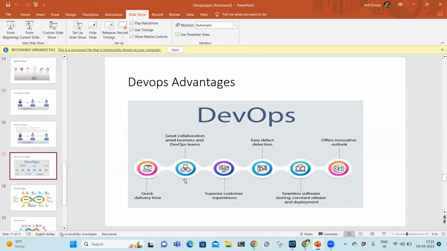Next one is collaboration, because developers, testers, and the DevOps team will work together. So if you get any issue, it's easy to identify who is responsible, whether the DevOps team is responsible to fix that issue, or the developer, or testing. By seeing the console output of that application deployment, it is easy to identify, so to fix that bug. They will be in sync, so that there will be good communication between the teams.